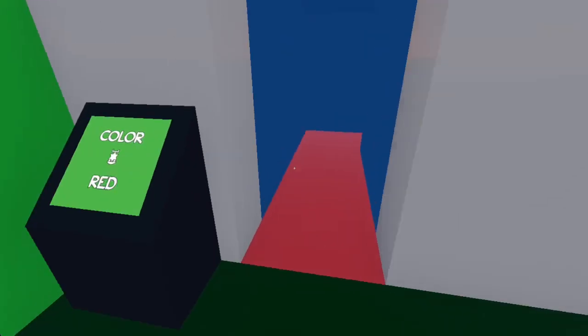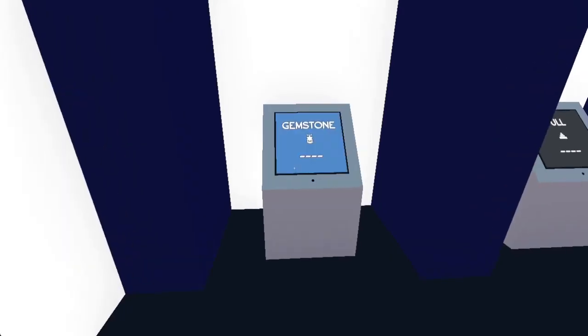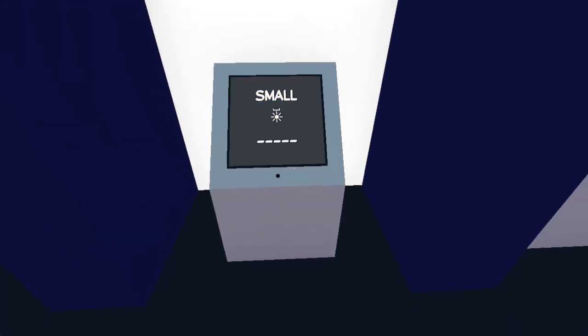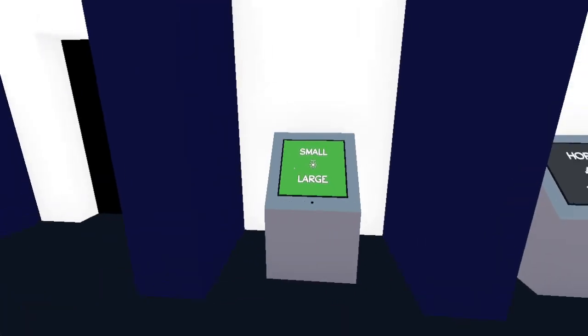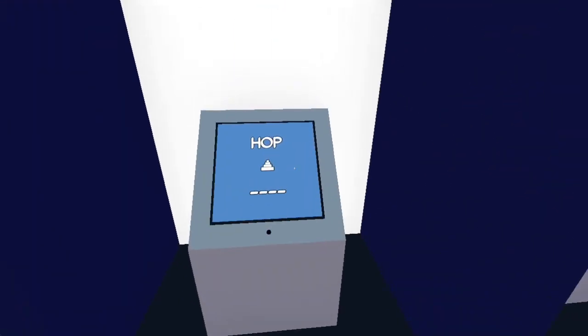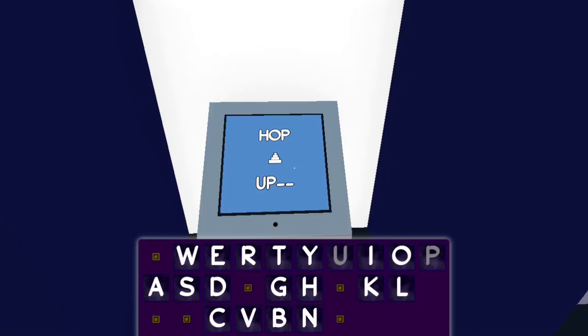Okay. Color red. I reopened this in the command center. Oh, there's a bunch of puzzles I can solve in here. It's still not enough that it's gonna do anything for me. I might have seen these puzzles before. Yeah, I must have been in here at least once before, but I have more letters now. So like the opposite of small would be large. Okay, so I obviously haven't been in here in a while. So hop. Bigger than a hop is a jump. Oops. I don't have a J.